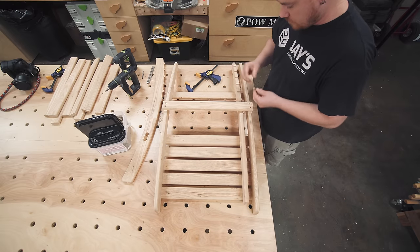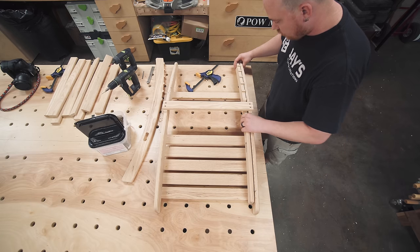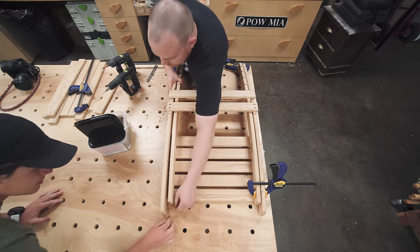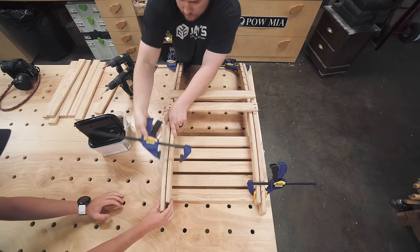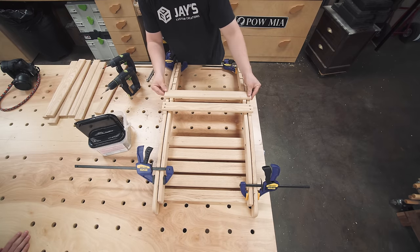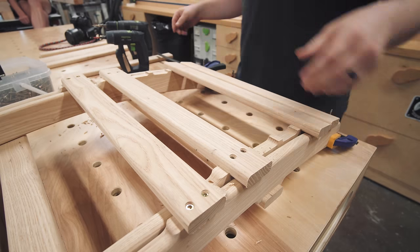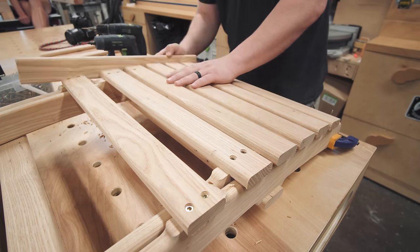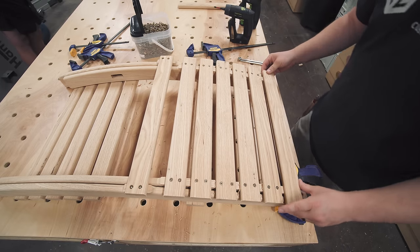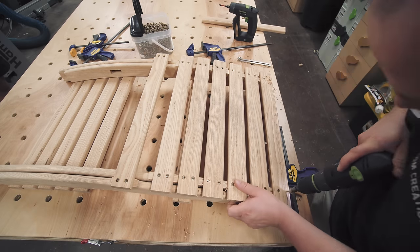With the assembled back upside down on the table, the seat section is assembled in its nested state. The seat supports slide into the back and are clamped to the back sides with a couple of spacers. I used four one-sixteenth inch drill bits, which will result in one-eighth inch wiggle room when nesting the chair. If you don't have four one-sixteenth inch drill bits, four evenly sized nails will do the job just fine — even four pencils would work. Make sure the seat sides are clamped parallel to the back sides at an even distance from the ends, and make sure the clamps are not so tight that they bow the side pieces. Then the seat slats are installed the exact same way — make sure there is the same one-quarter inch overhang on each side, drill pilot holes and secure with screws.